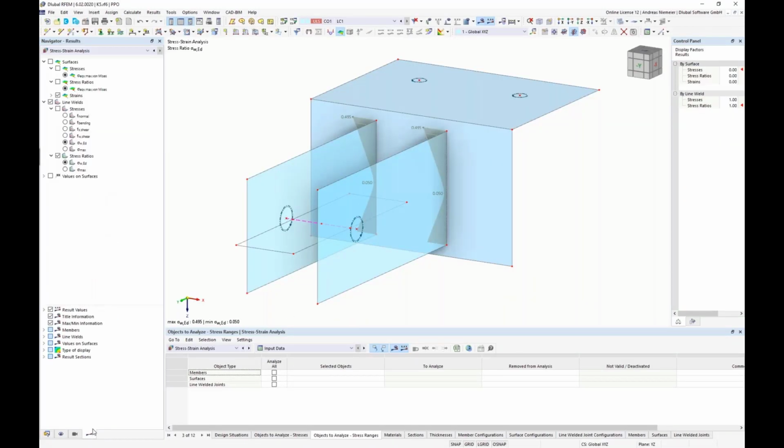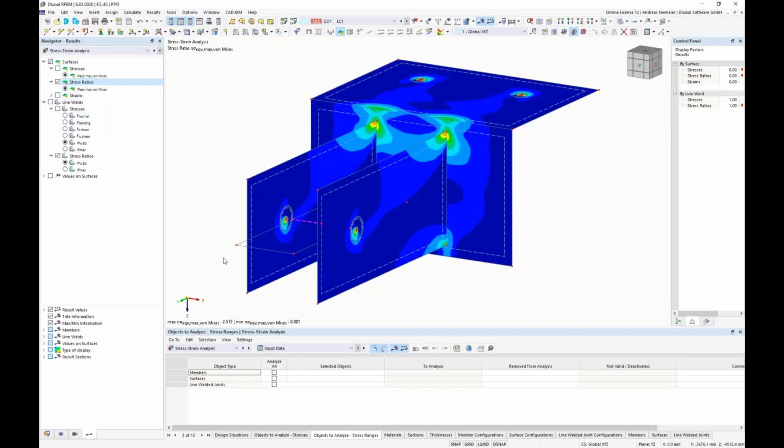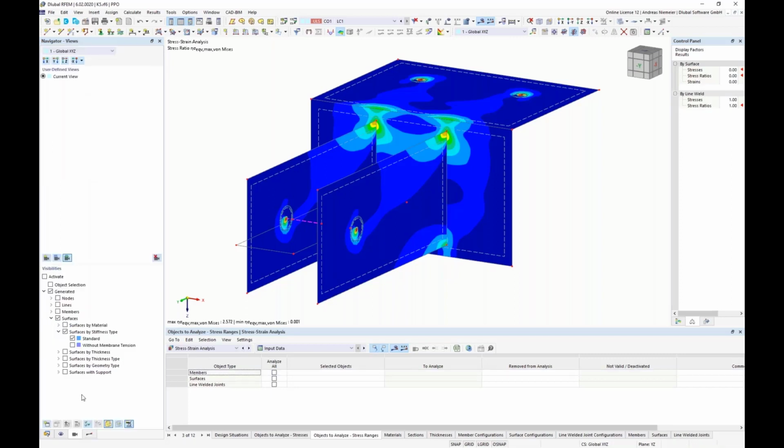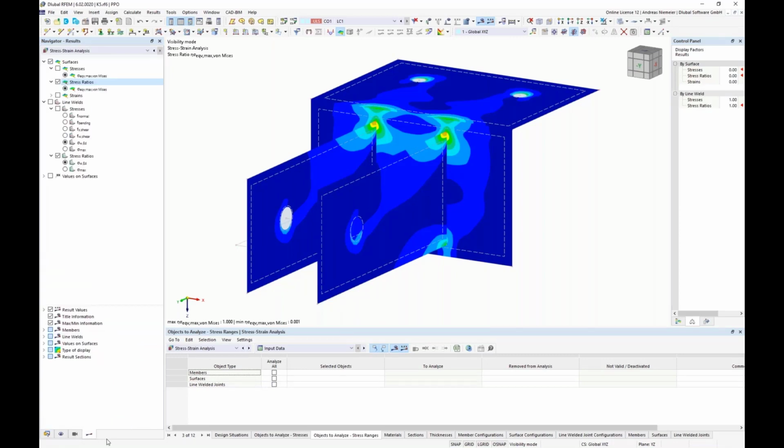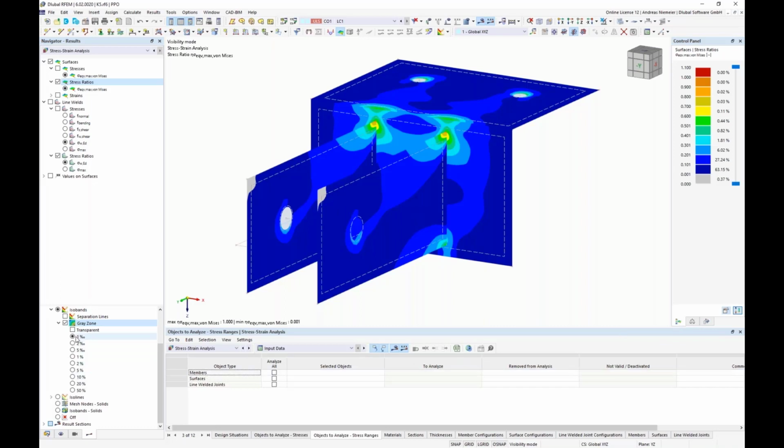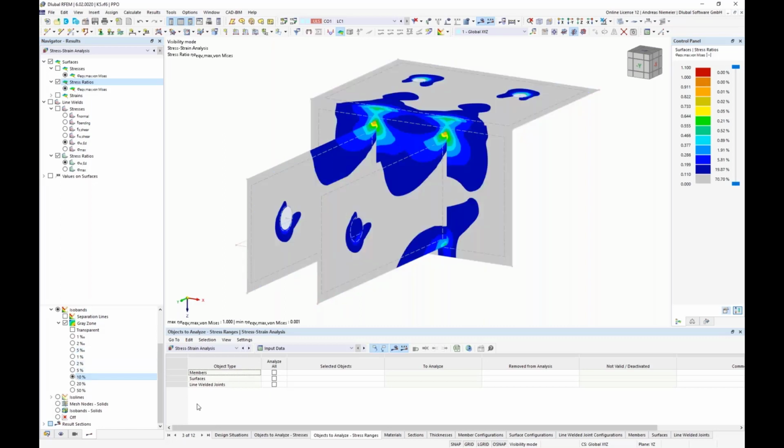You can say, okay, let's open the stress strain analysis and make a picture from the utilization of surface. And if you say, it's really blue and I don't see the focus, then you can say, yeah, let's visualize only the surfaces, what should be designed, and use here this so-called gray zones below these isobands. And this is a special feature which should help you to hide uninteresting parts. You can say here, please hide the 1 promille of uninteresting part, or maybe 5 promille, or maybe 10%.